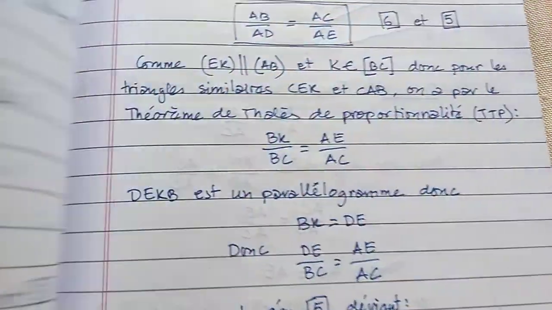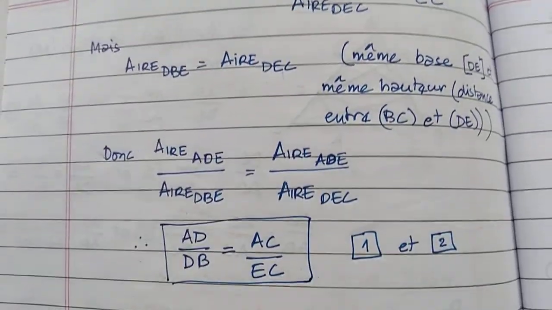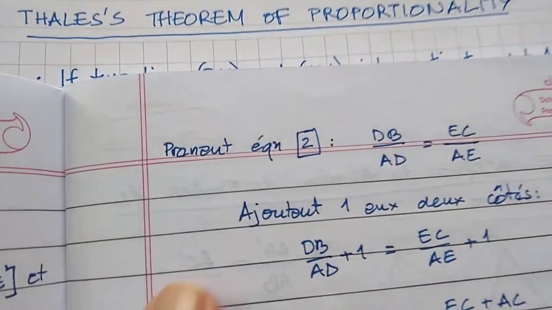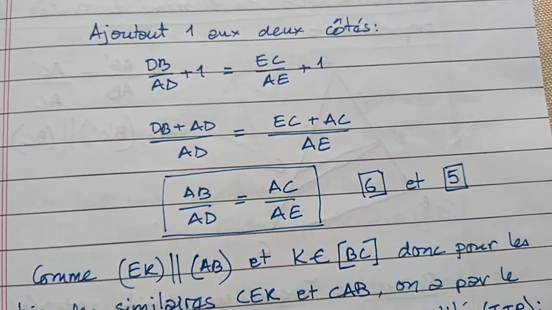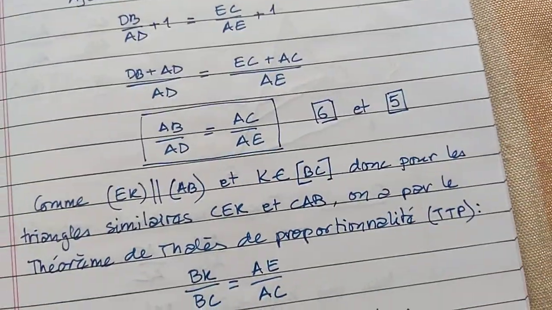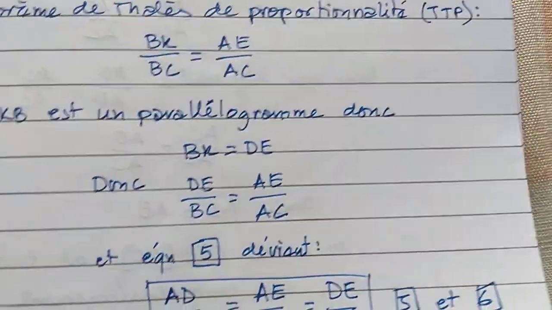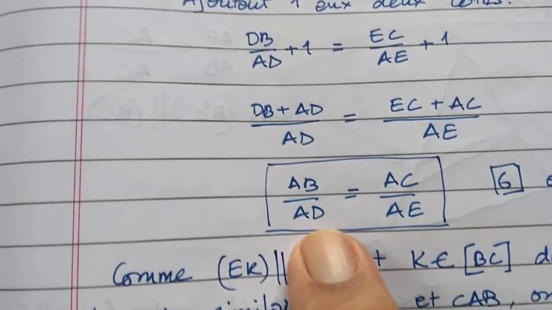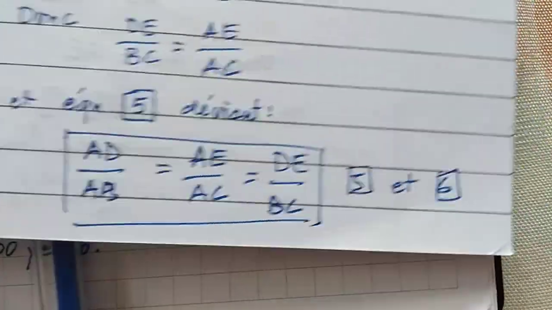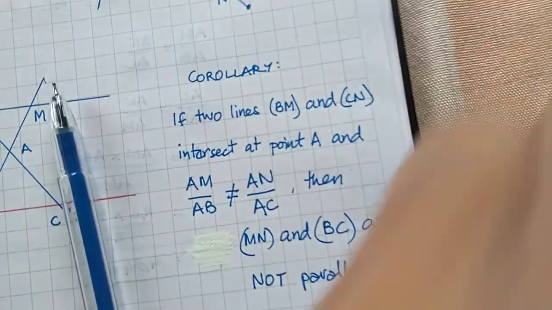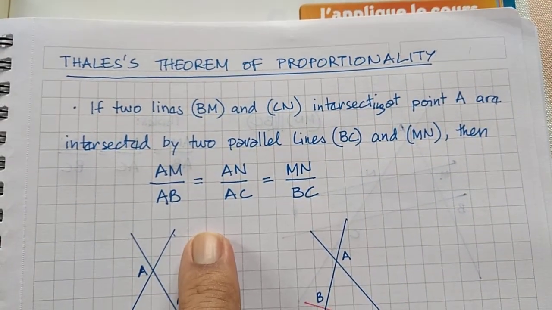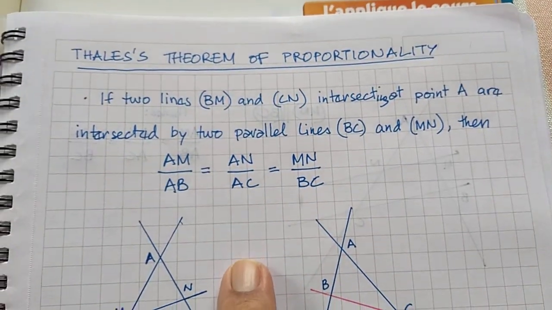The proof, you can see, goes from here, it proves 1 and 2, then you go a little bit more, it proves 3 and 4, then you go a little bit more and it proves 6 and 5, and then finally you can also get 5 and 6. These are 5 and 6 partially, these are 5 and 6 the complete thing. Anyway, I will see whether I will give that to you. At the moment, let's come back to our theorem of proportionality. See this page, you can pause and copy.